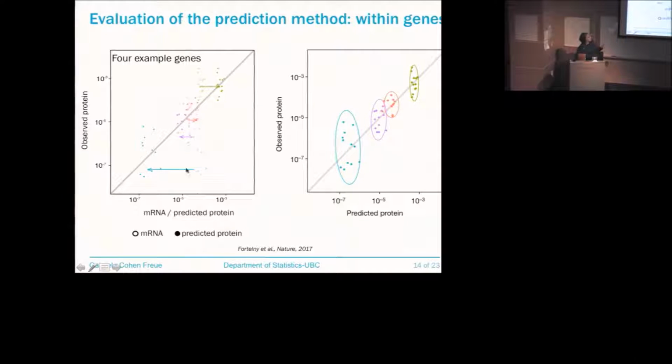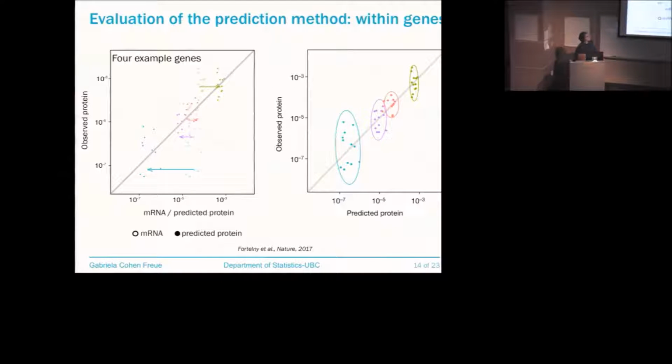I have the mRNA in open and the predicted in closed. And here I'm just trying to simplify the figure and just put the solid dots. So what I'm trying to show in this figure is how you go from the original mRNA to your predicted values. What the method is doing is just moving dots towards the 45-degree line. That's all that their method is doing. Here I want to show you something simpler, just the predictions, just the solid dots. So if you just focus on the solid dots, the two figures are the same.